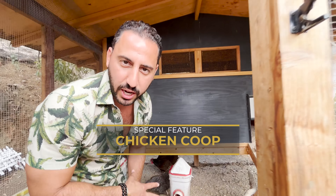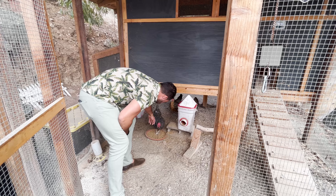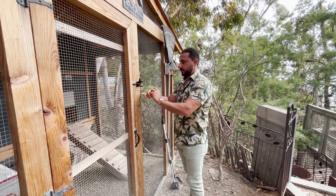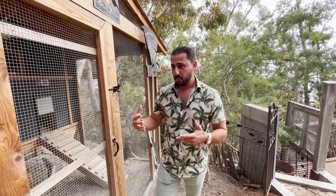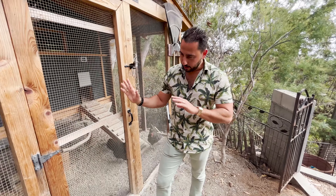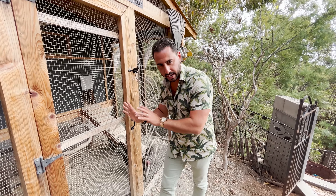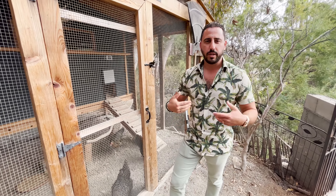We're in with the chickens. There are three chickens currently in here — they're all potential buyers. At the Altman Brothers, we have sold probably 20 houses in our career where there were chickens involved. We have negotiated with the sale of a house for the chickens to stay in their home, as opposed to being brought somewhere else. So we feel like we have done good by the chickens.